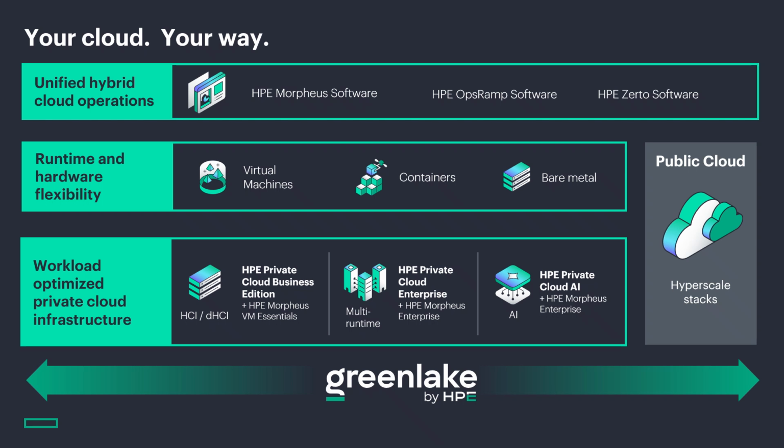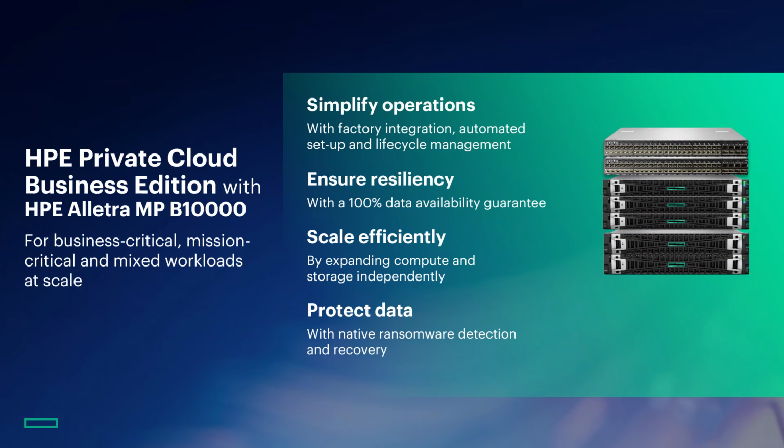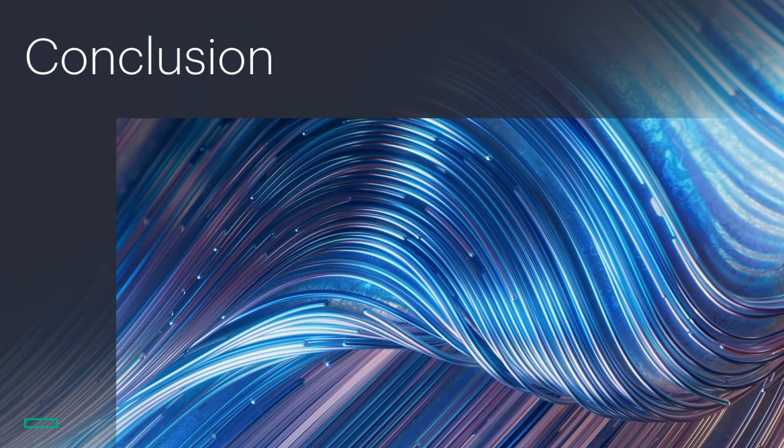To wrap things up, VM Essentials is the fastest route to reduce costs and break free from vendor lock-in. You can start small, manage your existing ESXi today, and introduce HVM where it makes sense. If you want a full private cloud experience with complete self-service vending for VMs and containers, HPE Private Cloud gives you runtime flexibility on workload-optimized systems. Ultimately, this is about a simple and modern path to run any workload anywhere with one unified operating model.